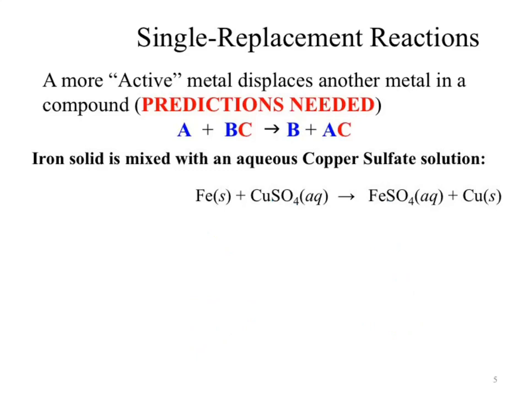But really what happened is a battle between iron and copper. And to me what that battle is which one wants its electrons more, or which one would prefer to be an ion. Okay? If we assume this reaction does work, we do make products. Okay? The conclusion that I would make is that iron wants to be an ion.